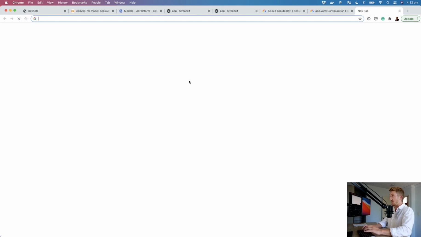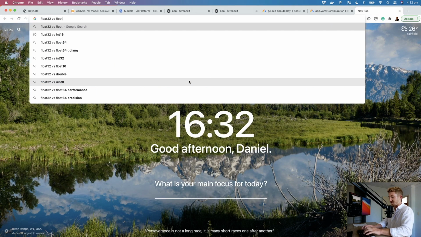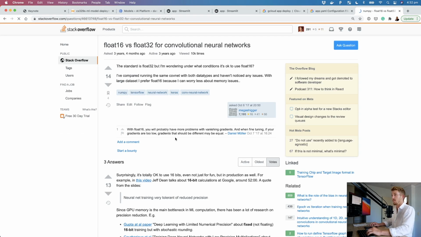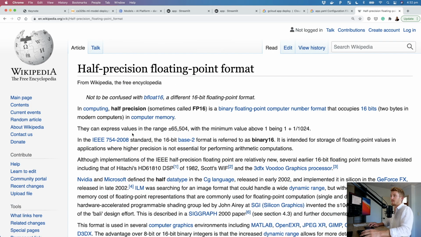Well, if you have a look at this, float32 versus float16. We need half precision floating point. In computing, half precision, sometimes called FP16, is a binary floating point computer number format that occupies 16 bits, 2 bytes in modern computers in computer memory.